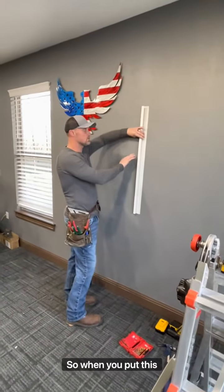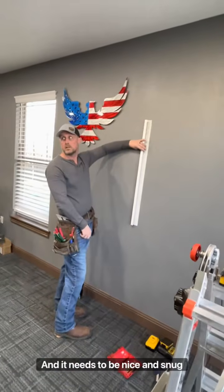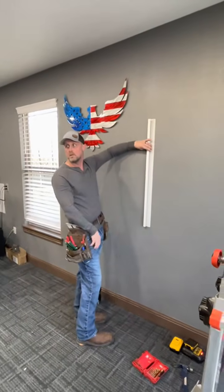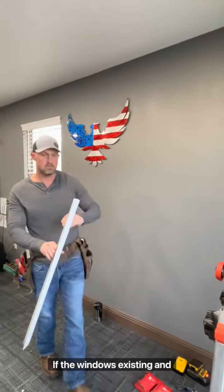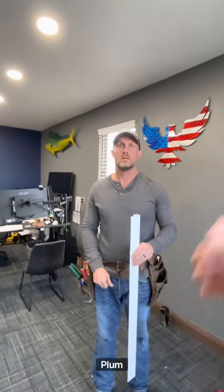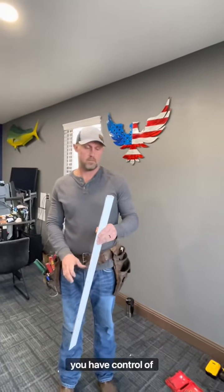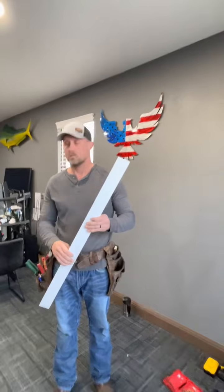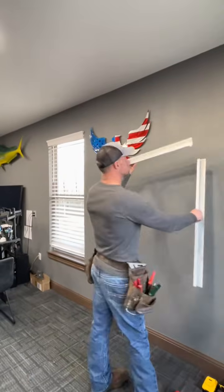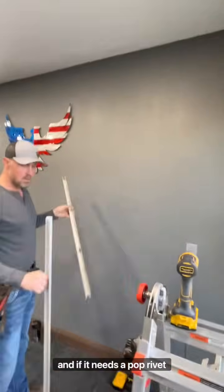So when you put this on, if it's not plumb, that's the final product when you're done. And it needs to be nice and snug around the windows. So plumb windows will make plumb trim. If the window's existing and you're putting that on there, and the window's not setting plumb, and you put that plumb, you're going to see that reveal on the window. It's the only bad thing. If you have control of that though, you want to make sure they're all plumb and level. So put your jambs on first, and then come back once these are on, and you'll just fit them into place. And if it needs a pop rivet, you can put one.